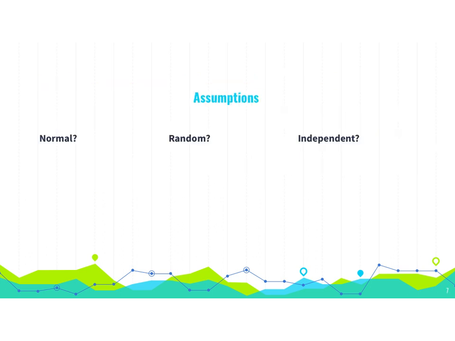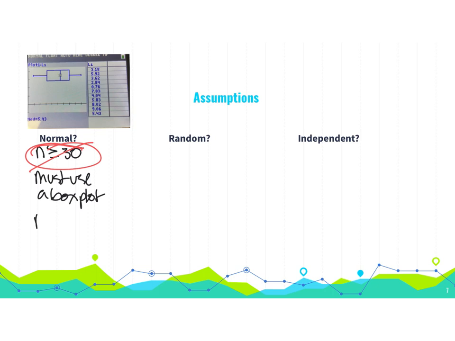Now for the A in PANIC, which is the assumptions. We'll be testing normality first. Because n is not equal to or greater than 30, we cannot use CLT, or central limit theorem, but we are able to use a box plot. By calculating this, we were able to take the non-dominant minus dominant, put the difference in our L1, and put it into a box plot. And we notice no major outliers or skews among the data.